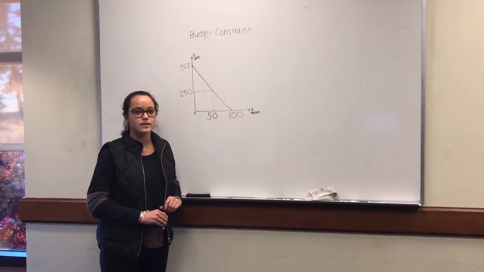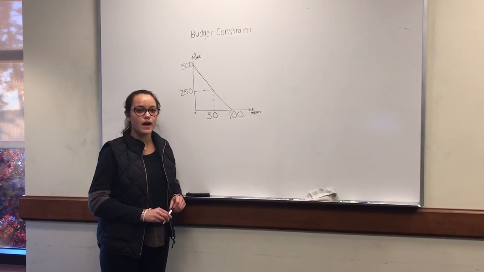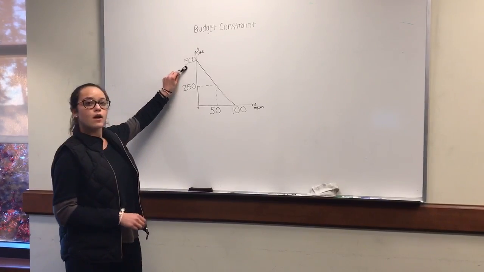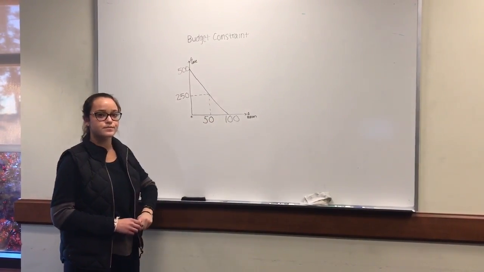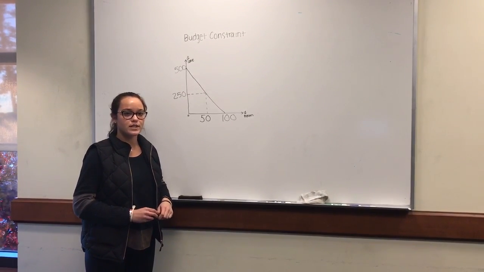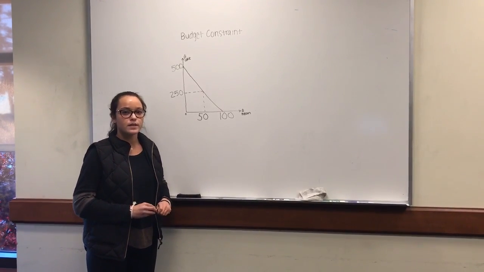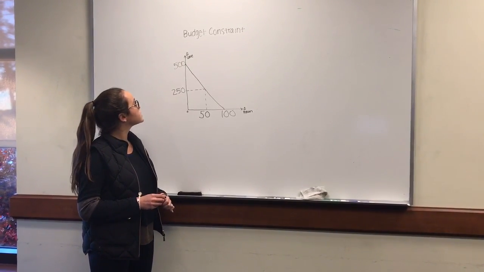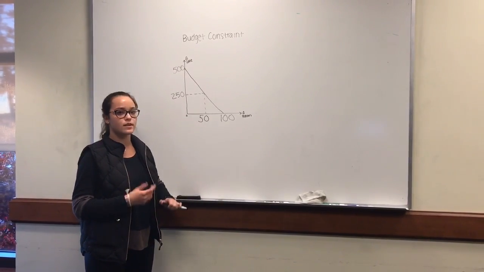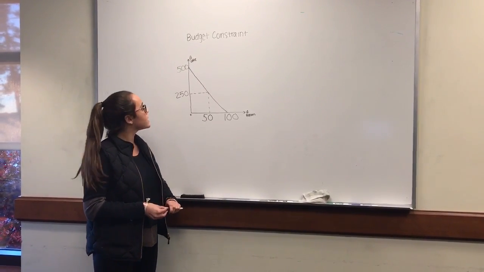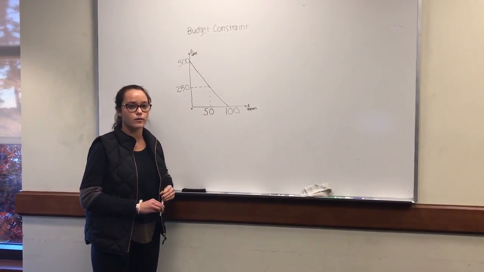Given the $1,000, if Coke costs $2 and popcorn costs $10, the consumer can buy 500 cans of Coke, as seen here, or they can buy 100 bags of popcorn, as seen here on the x-axis. The slope of the budget constraint is the rate at which the market is willing to trade one good for another. In this example, since the price of Coke is $2 and popcorn costs $10, they can trade 5 cans of Coke for 1 bag of popcorn, making the slope 5/1.